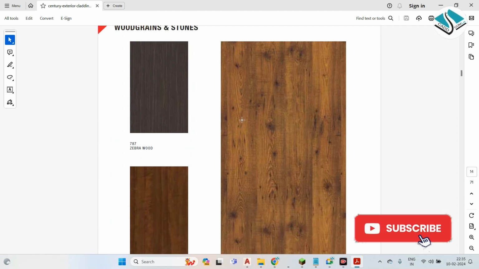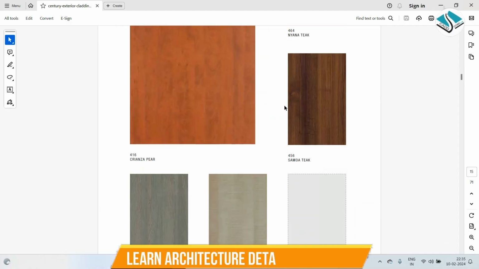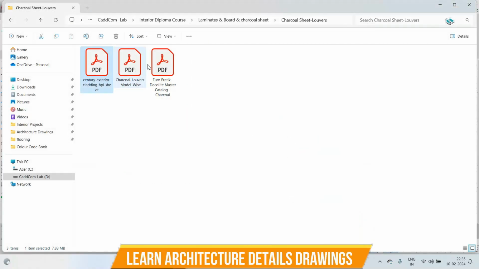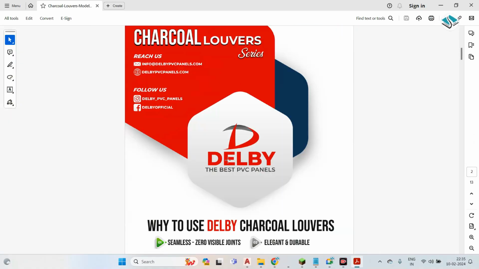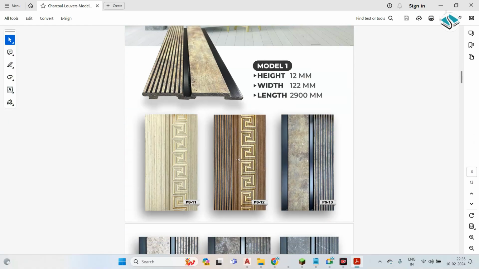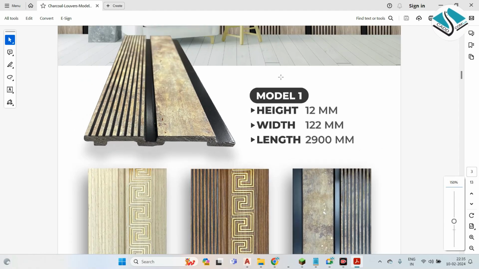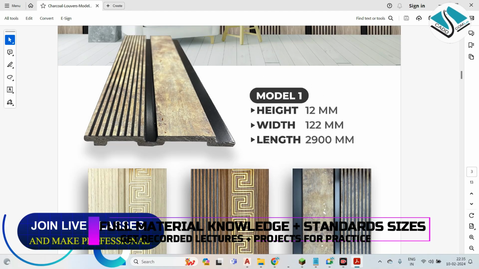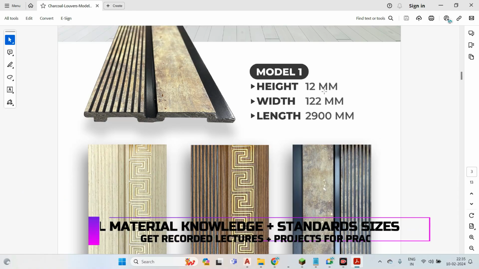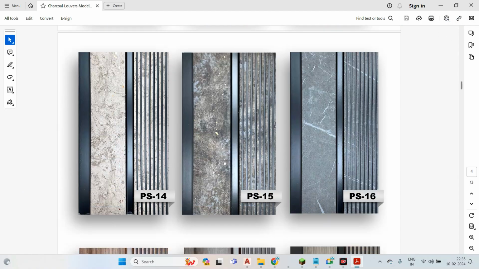So also we use copper as an exterior material, like charcoal louvers. Mostly we use them on bedroom wall, drawing room wall, and we will mention every detail on the basis of the catalog, like size, height, and width of the charcoal louvers.